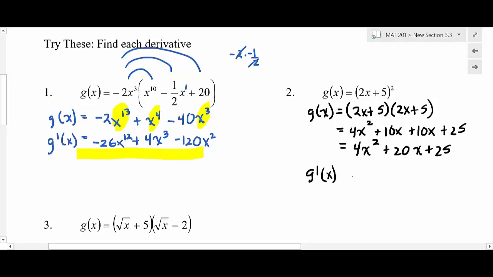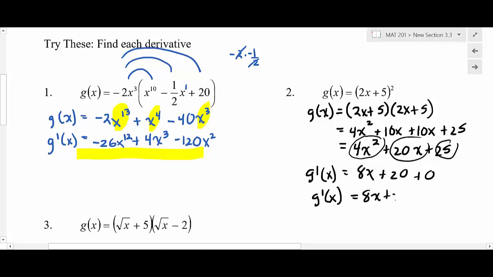And this is a problem you should be able to quickly do in your head, the derivative, okay? So what's the derivative of 4x to the 2nd in your head? 8x. How about the derivative of 20x? 20. Be careful about that. Remember that one, if you have a linear term, if you have just x, the number in front's the slope, therefore it's the slope of the tangent line. And then what's the derivative of 25? 0. Now you don't have to write that on there, but just to emphasize, the y part of that, you would have 8x plus 20.